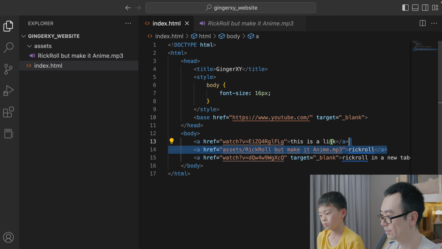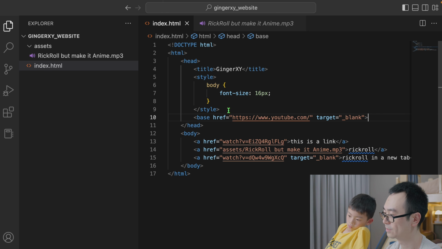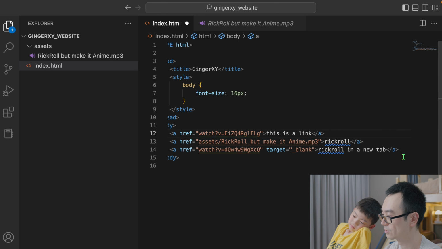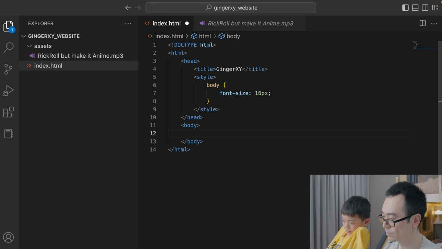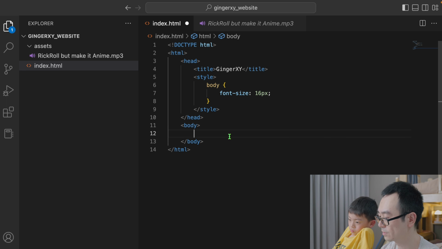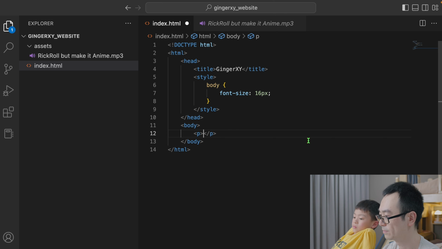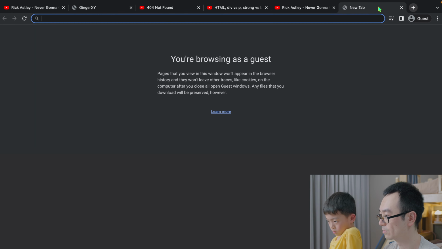Okay, so next there's one other feature of the link that we would want to learn today, I think. So let's say we have a big paragraph. Maybe we can get some big text.